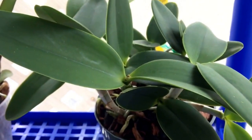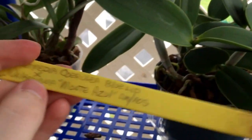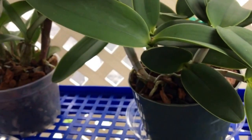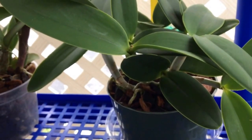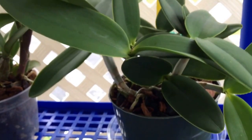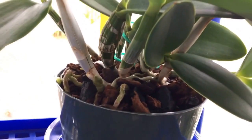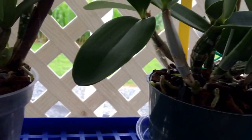Behind it is one of my blue Cattleyas. I repotted this before I went, Cattleya intermedia, and it has done so well. I'm so happy with how it's done so far. I'm really proud of it. So I think it's going to take off, and hopefully we'll have some blooms this year. There's a new growth, and I'm sure there's more to come because they usually come in threes. You can see all this new root growth all through here, so I'm really happy with that.